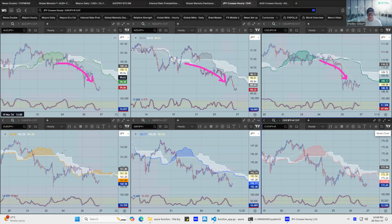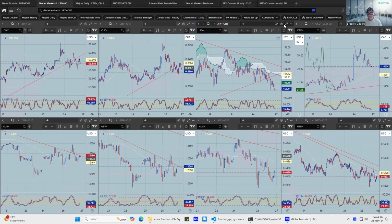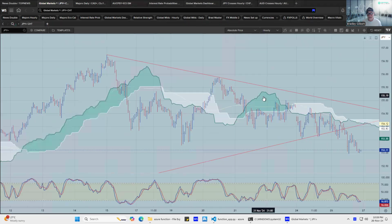Now, I know it's already gone, but we're like 20, 30 cents overvalued. This thing, when it trends, it is like the trending champion. Okay, so don't think for a minute that these things haven't got a long way to go. They've got a huge amount of room to the downside, especially dollar yen. Okay, so keep an eye on these. They are in play, the yen crosses, right? If you're looking for a trending instrument, get on the yen, and that's all we need to know is what's going on. And actually, dollar yen has got to be on your radar.